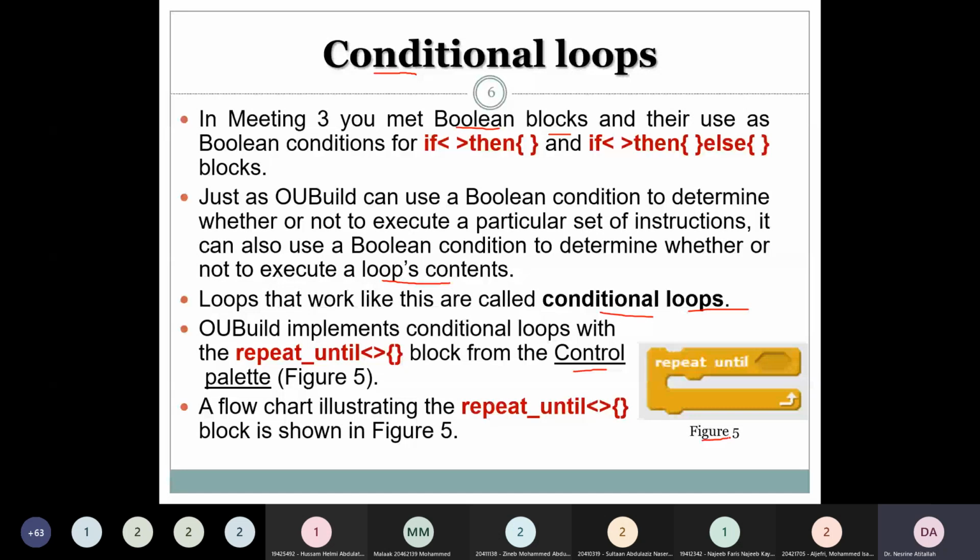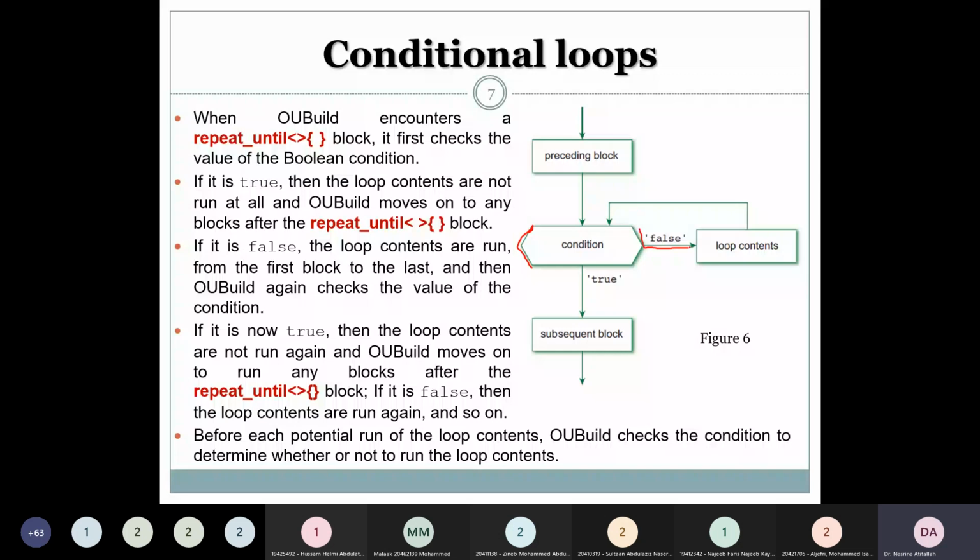You have one condition to check: repeat until the condition is met. So it will be repeated when the condition is false. When the condition is true, the loop contents will be skipped and we will go to the subsequent block.